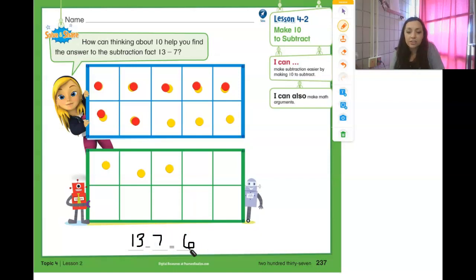The other thing that you can think about is, if I have 13 and I want to get to 10, I know I can take the 3 off, okay? So I take the 3 off and I'm down to 10, and then I think about that 7, and a 7 is 3 and 4, then I could take the other 4 off too to get down to 6. So there's a couple different ways that we could do this that help us with 10s. All right, we're going to watch a quick little video that's going to show us a little bit more about it.